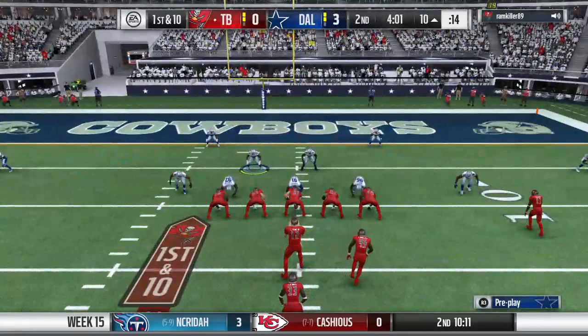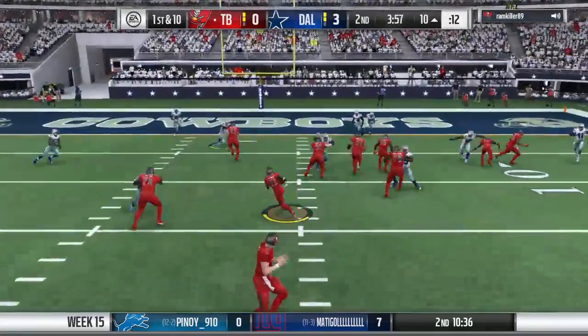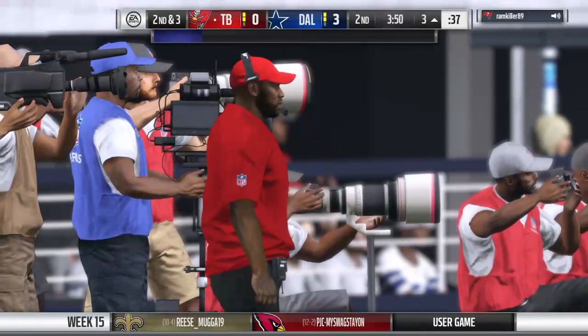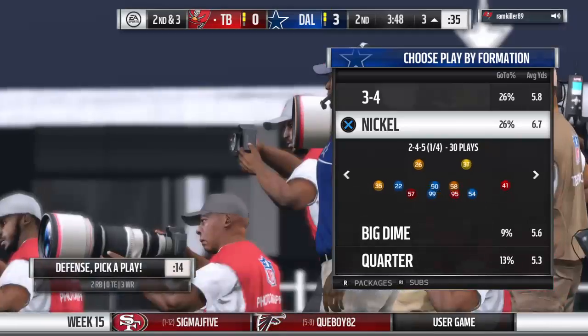They'll come out in the pistol. Now they'll run with Lewis. And able to break one tackle, but then quickly brought down. But a nice little gain. A good pickup there, 7 yards, and it's going to be 2nd and goal now.